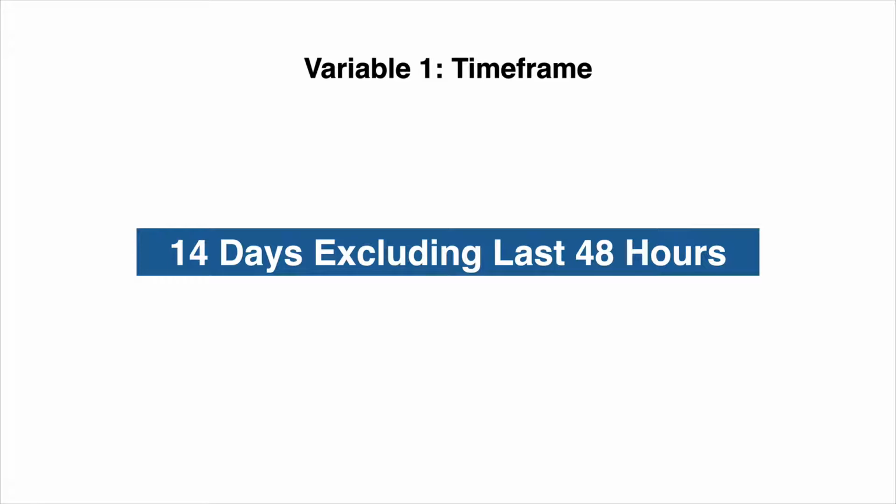And excluding the last 48 hours. The reason we do that is because, originally, I know Amazon has updated their attribution in terms of what they tell us, but when I started, they always said for PPC sales, leave up to 48 hours for attribution. It's actually longer than that. If you exclude 72 hours, or 4 or 5 days, you'll see that the ACoS gets better. That's because of the attribution windows. But we do the last 48 hours just because that was the one that was recommended.